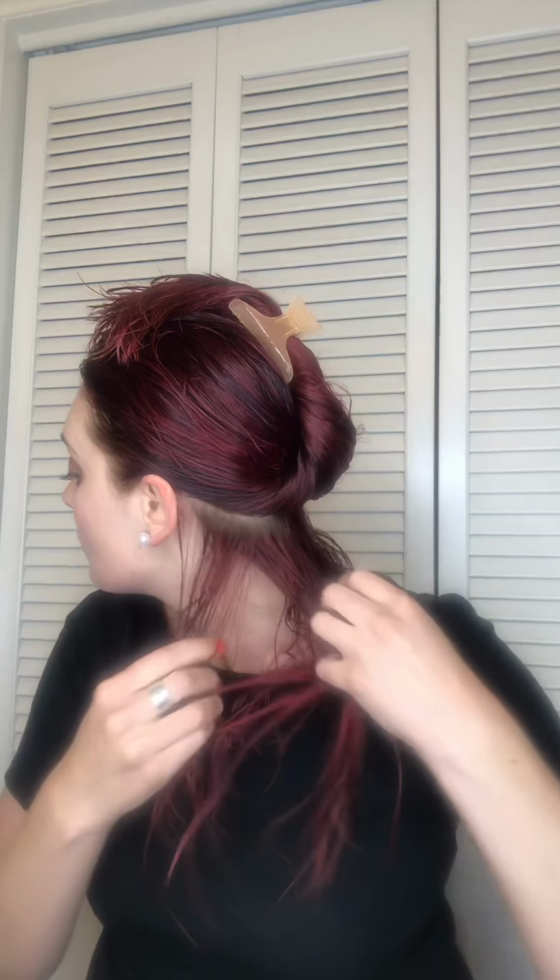Mix it all in, and then what I like to do is grab my wet brush and comb it through to evenly distribute the product. From this point, I'll take my hair to about 80% dry so that my blow drying does not take me forever. I can cruise through with the hair significantly dry.